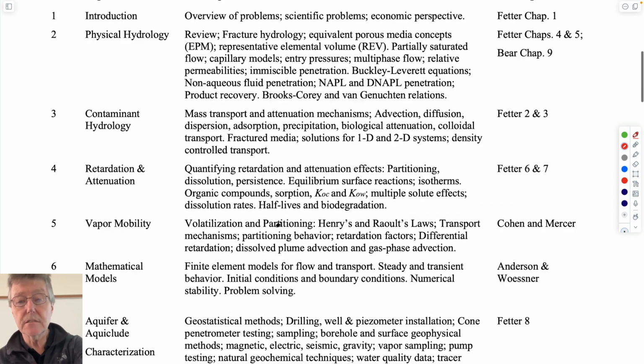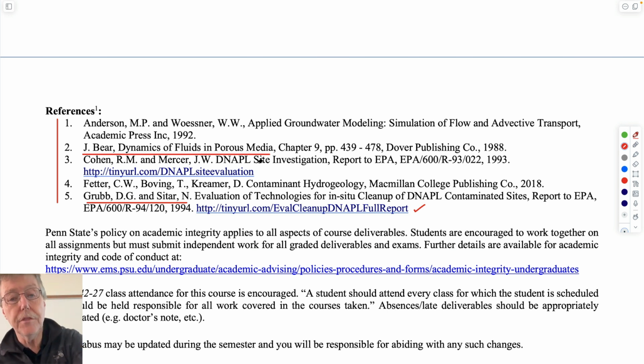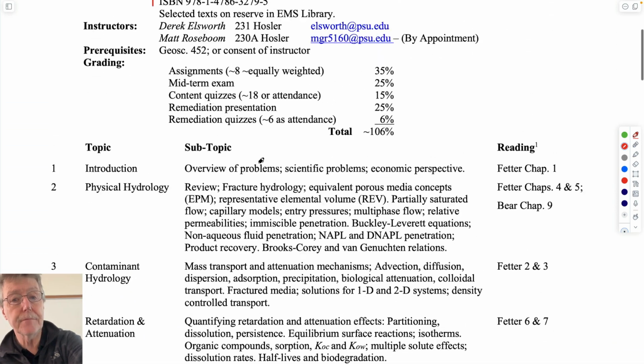There are also some texts, and I'm not sure if anyone uses these in the library, that have kind of grown up over time. One that's a bit dated but is useful for the remediation stuff is this EPA report, which is available online as well. And the other ones are, the first part of the class we use dynamics of fluids and porous media, but all these things are mashed into that PDF that you can download. And so if you want to, you should download that, and you probably don't need to go to these other resources to back it up.